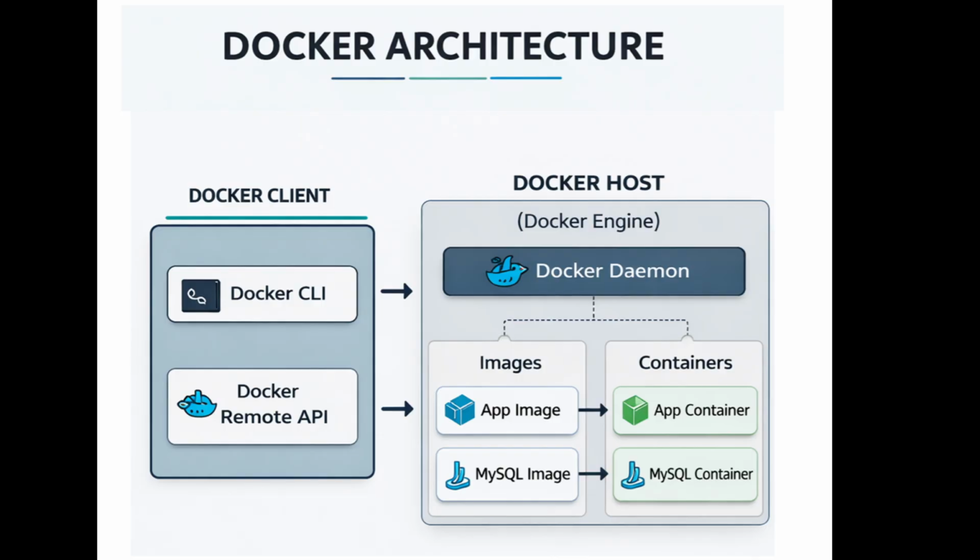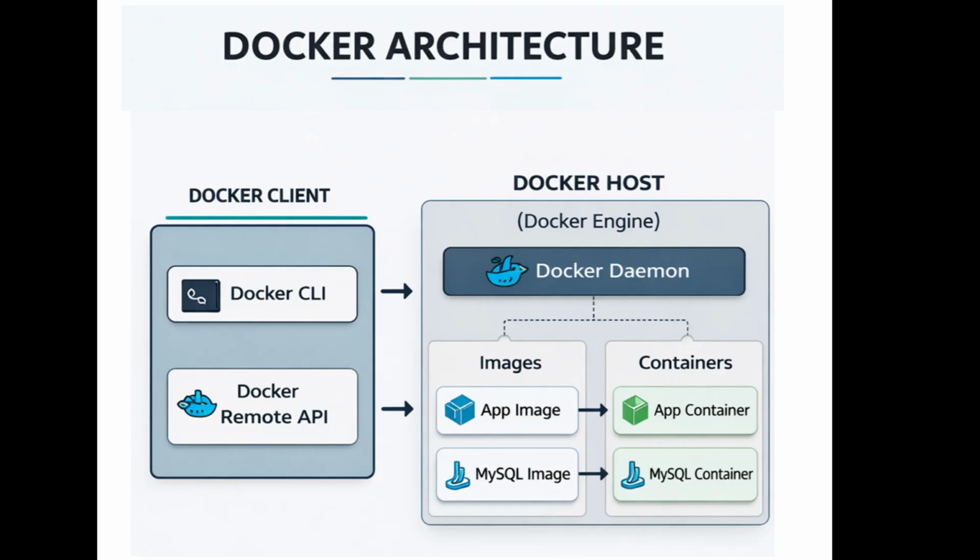Once the image is created, we can create something called a Docker container, which is another component inside the Docker server. So a container is simply a running instance of a Docker image. Means image will be your blueprint and container will be your running application. And we cannot create a container without first creating the image.